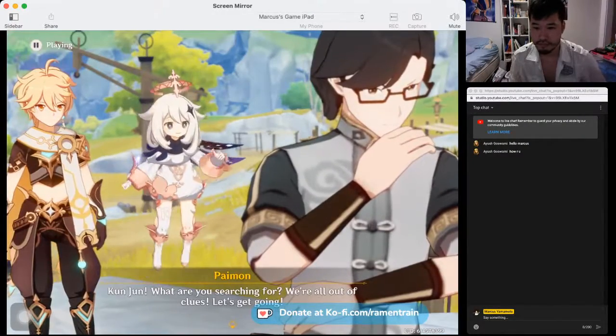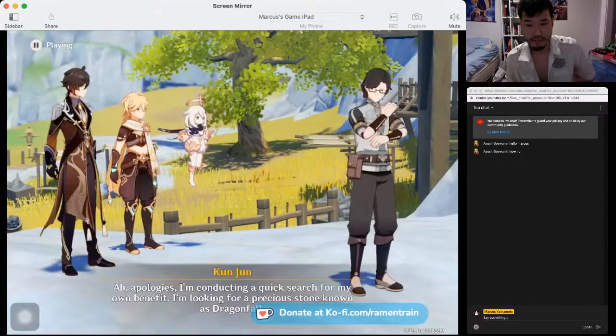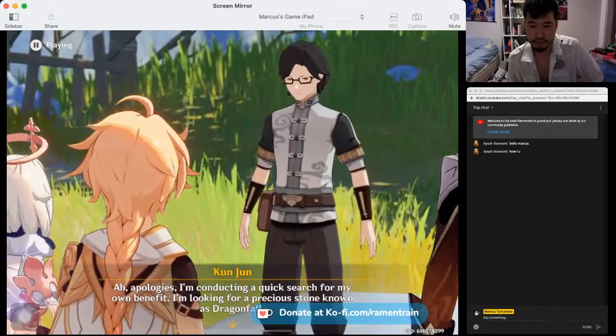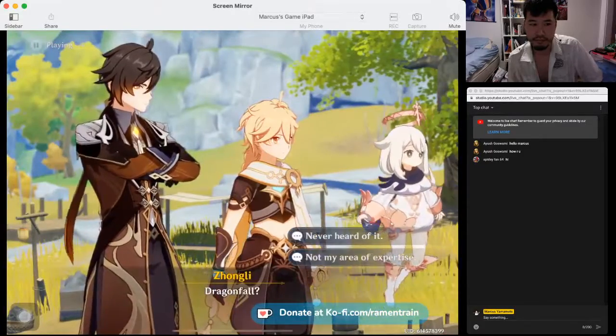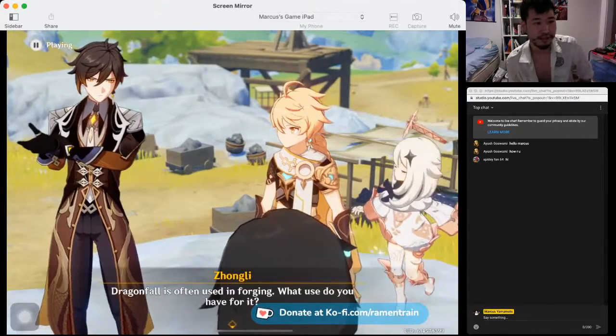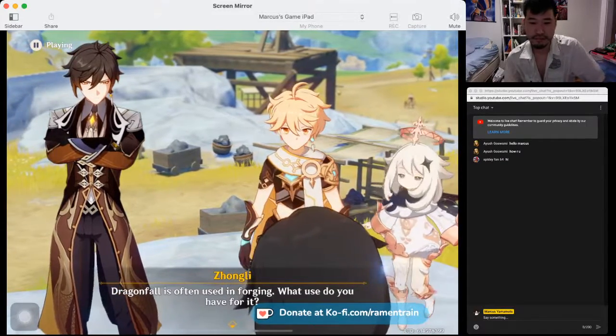Kujun, what are you searching for? We're all out of clues. Let's get going. Apologies. I'm conducting a quick search for my own benefit. I'm looking for a precious stone known as Dragonfall. Dragonfall. Never heard of that. Dragonfall is often used in forging. What use do you have for it?